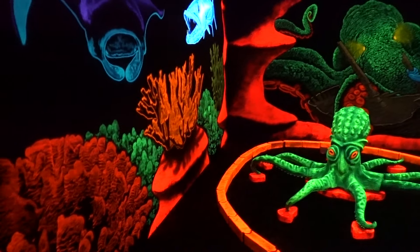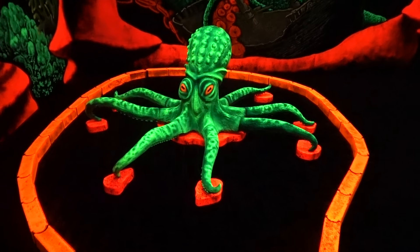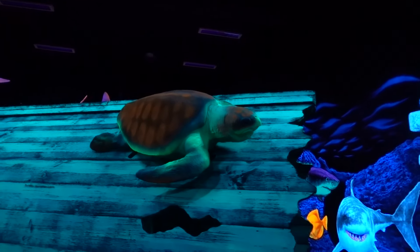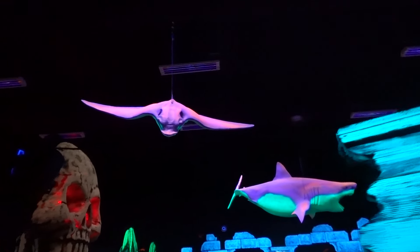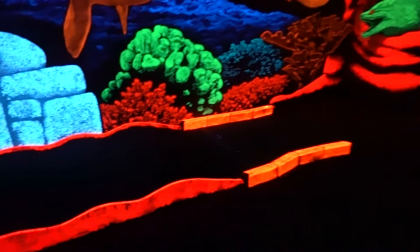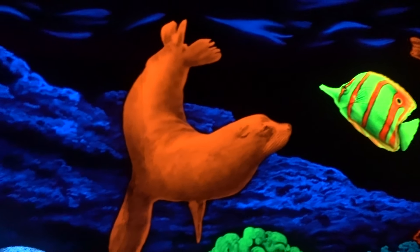Now we are in room four. One of the things we've done here is make it almost seem like two rooms because we built this big ship that makes you not be able to see the other side — we want you to discover new adventures. Now you're underwater, basically in the ocean near Atlantis. You can see another fiberglass prop just literally hanging out on the side of the ship, and another one — a manta — up there.